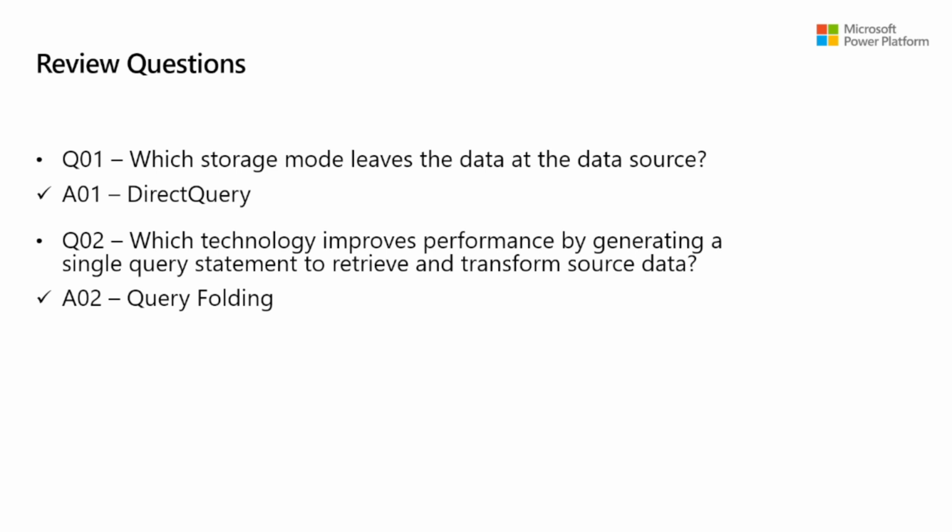What is the third one we have read? A common activity we perform: let's say my data type is something and I change it to something else. We should not change the data type. These are the activities that will stop query folding. So what activities will not stop query folding?